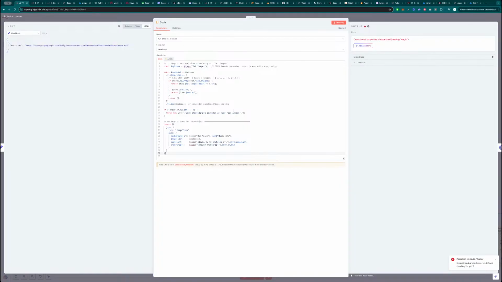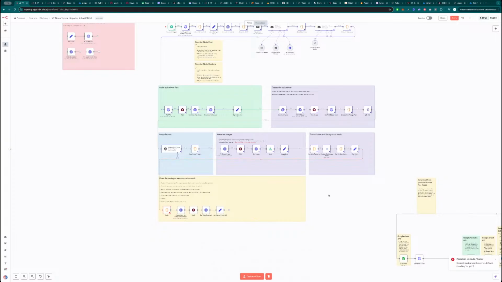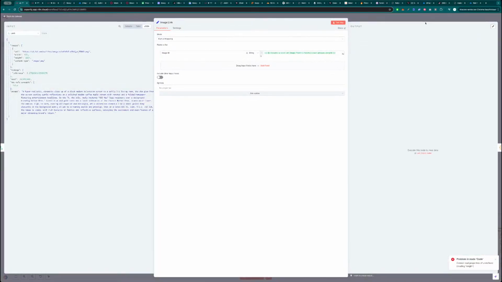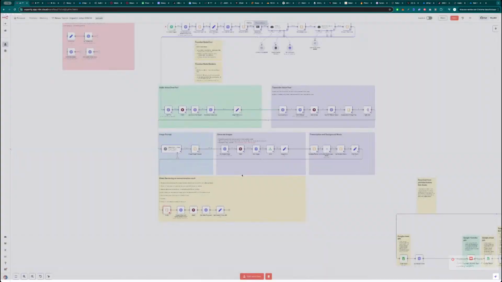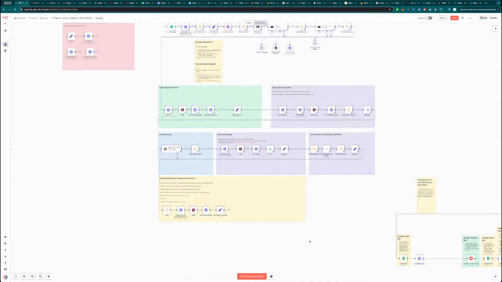No, we are getting the same error as before. Let me see what we can do about it. Image link, unpin it, and try it again. Test the whole workflow.